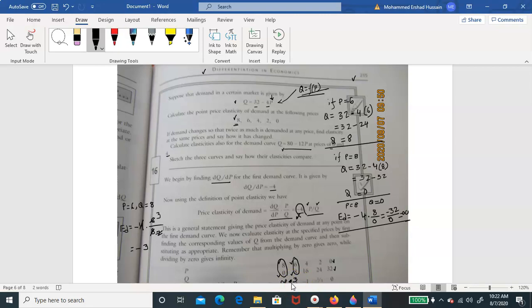So that is one thing. Now we can repeat this again and again, and by now you have the idea. You can generate all these values, this minus 1, minus 1 over 3 and 0. Those will be the elasticities for those combinations of price and quantity, right? We have to follow the pair. If you are checking with P equal to 8, you have to go with the pair Q equal to 0, and so on for all the other pairs, right?